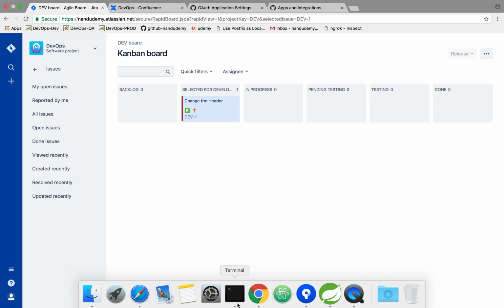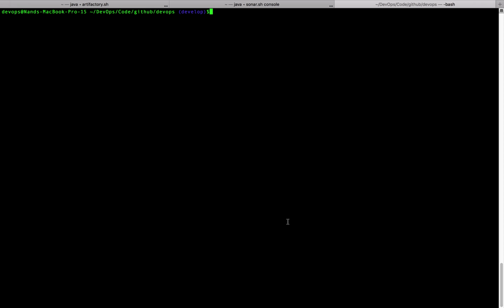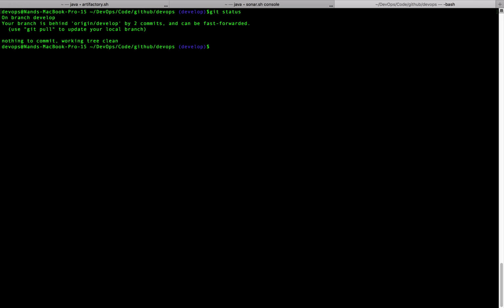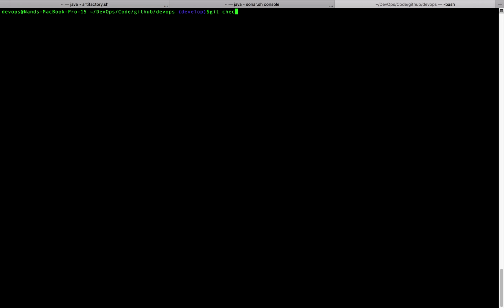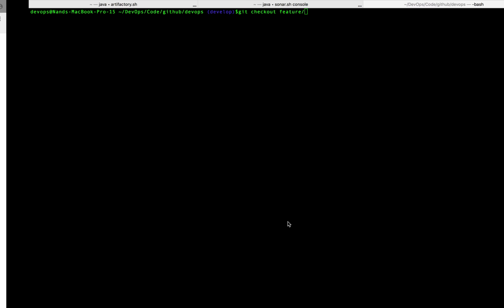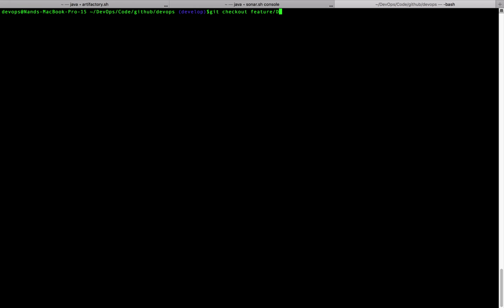Once it's ready for development, let's head over to our terminal where we can create a new branch. Let me make sure I don't have any open changes. Okay, let's get status. I see I'm behind. I'm going to do git pull origin develop. I got the latest changes. Let's create a branch based on the new feature that we have been requested from the users.